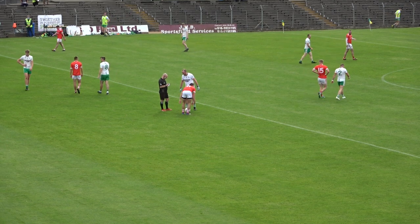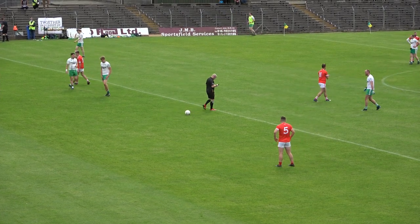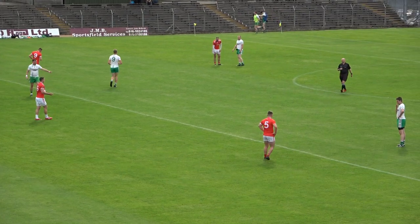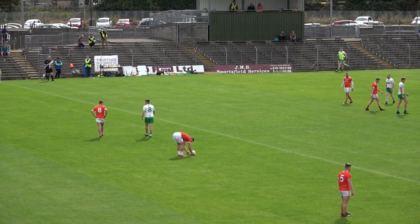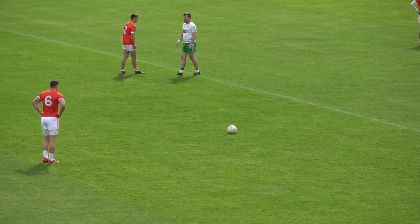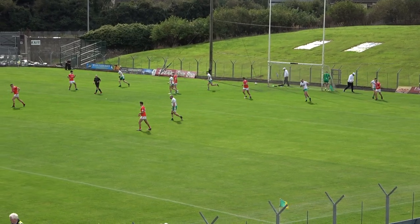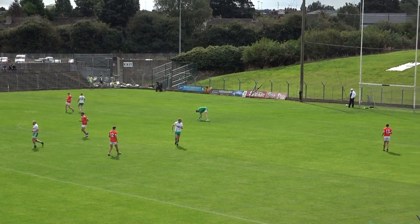John, a very lively start from Trim — they're playing lovely open football up front. Both teams are playing a fast lively ball. We were very good when we moved the ball quick; when we slow it down in midfield, we're not getting a chance. But when we move it quick, we're very, very good. Welcome to the first production from Reds Radio. James Torres has the ball in hand — it's outside the 50-yard line. The wind is blowing from us, from the terrace side towards the stand side — a bit swirling, looks like there could be a shower at some stage but the sun is shining now. Toher lines it up 60 yards out, hits it poorly — out and wide for Trim. First wide of the game. Maybe he should have played it off a little shorter; he didn't strike it with his usual fluency.